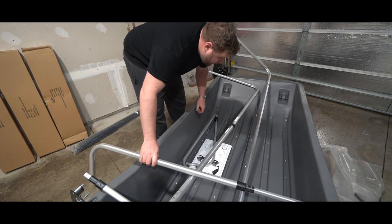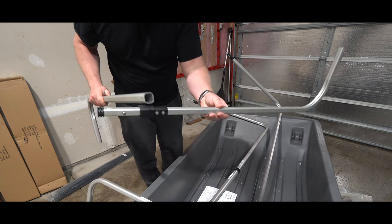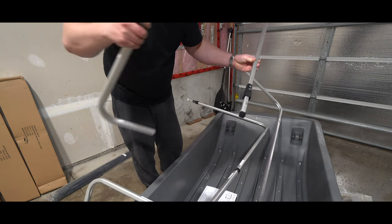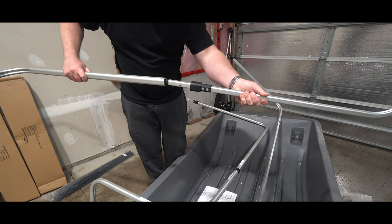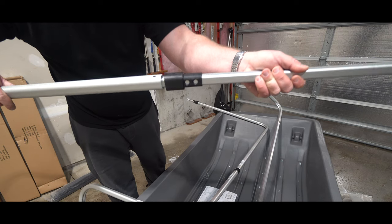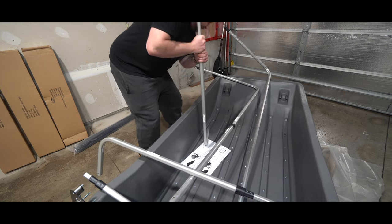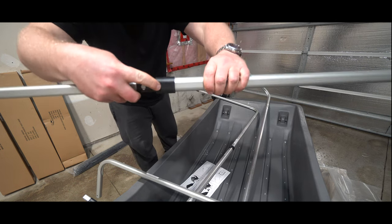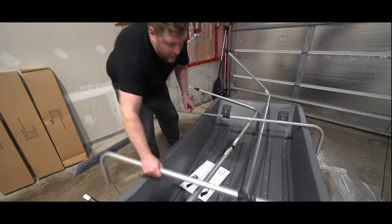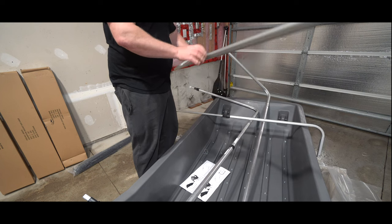These ones are a little bit tricky to understand - it took me a second to figure this out. This bar here has a little pin that looks like it squeezes down - you would think it would fit that hole, but it doesn't. This one here goes in like this - that thing does not line up with that hole. It skips past it, you go past that little thing, and this thing goes into the black coupling, and this tightens in. Those pop into that hole - so that was a bit confusing. That little pin is actually made for these, it tightens up like that. I'll pull this other one out and extend it till it pops - so we have this one like so.